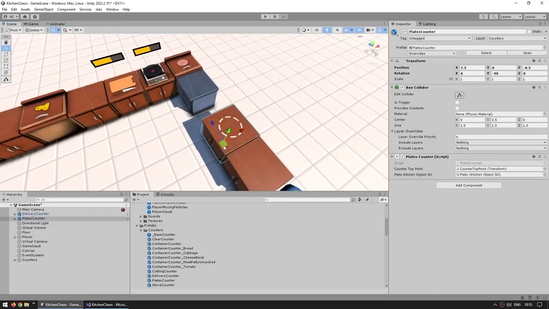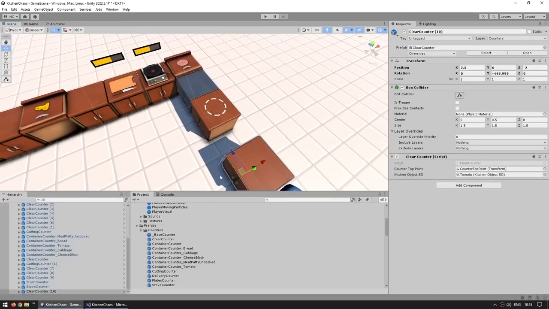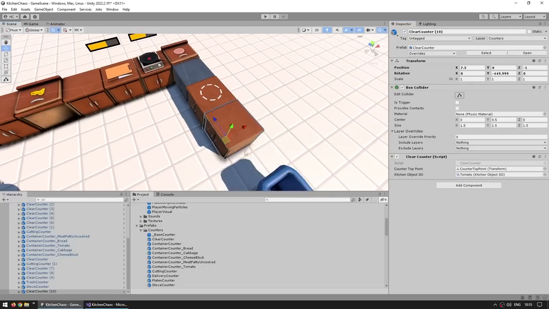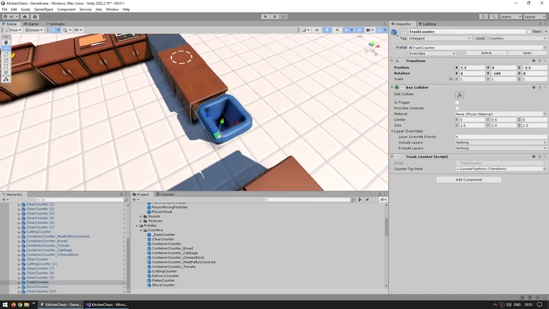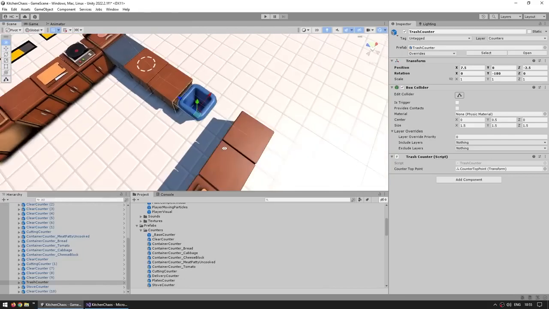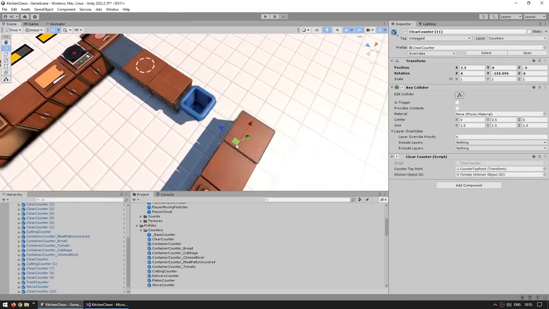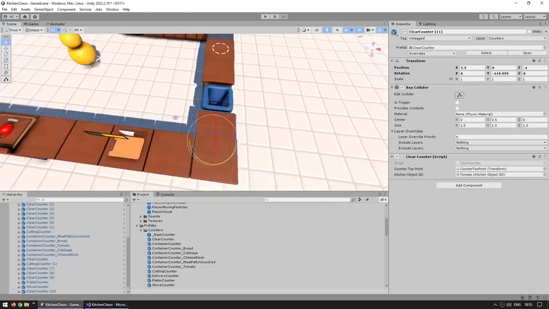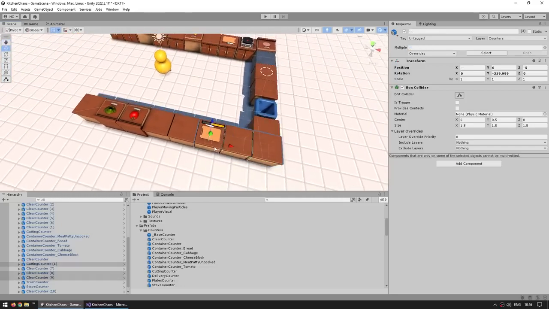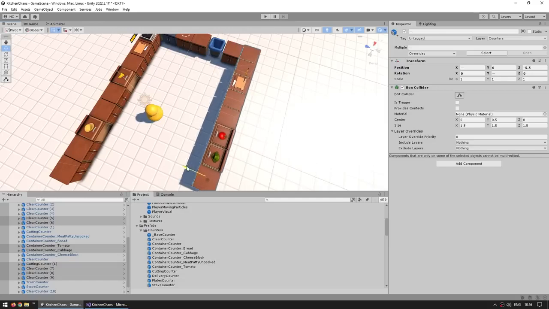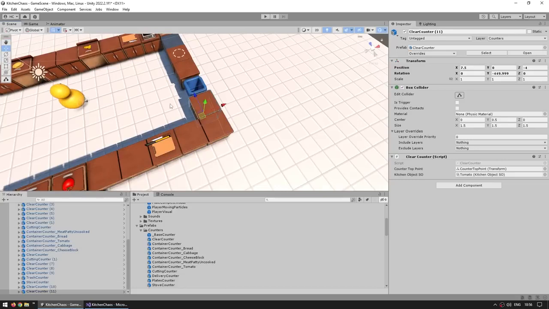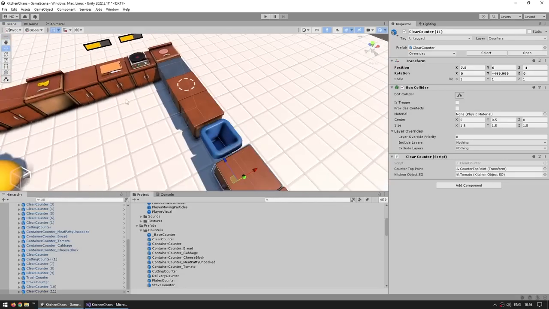Then next to it, let's put the plates counter. So over there, okay. Then next to it, let's put a clear counter. After that, let's put the trash counter. And then let's also put another empty one there. So let's duplicate this one, move it up to about this and put it like that. Now we just need to move all of these down here. So just select all of these counters and let's move them down by about this. Okay, so on minus 5.5 like this. Okay, so everything is nicely positioned.